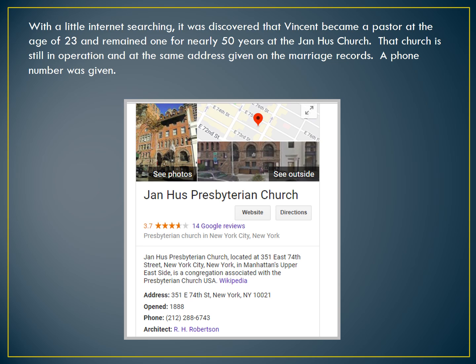With a little internet searching, it was discovered that Vincent became a pastor at the age of 23 and remained one for nearly 50 years at the Jan Hus Church in New York City. That church is still in operation and at the same address given on the marriage records. A phone number was given.